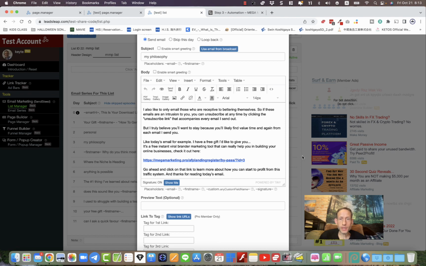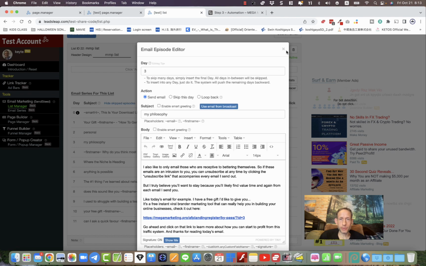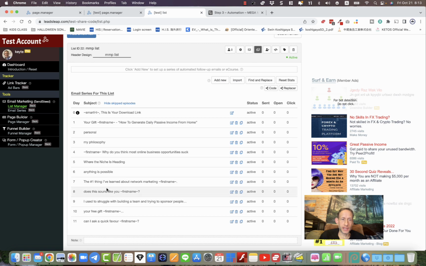So by simply going through this process, it basically sets everything as it should be, so that you don't need to do anything more. So now the entire funnel is completely set up and you're ready to go, and it takes literally 5 minutes. Now, in my case, I'm explaining everything as I record this video, but in your case it's going to be a lot faster because you don't have to be talking at the same time.